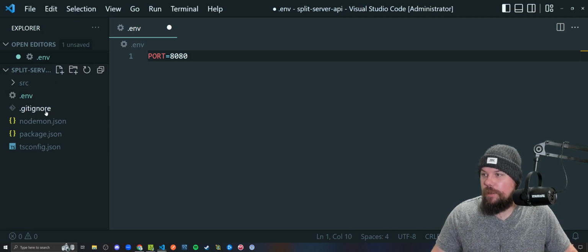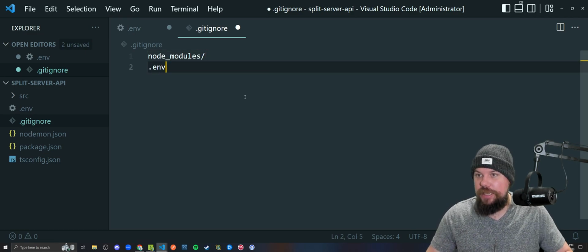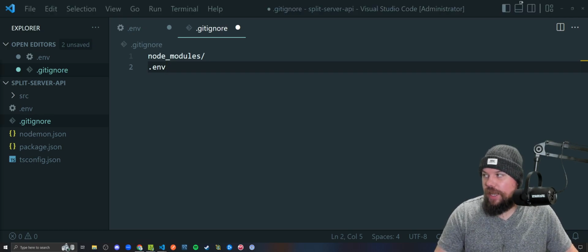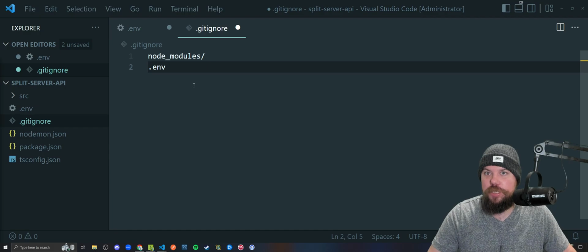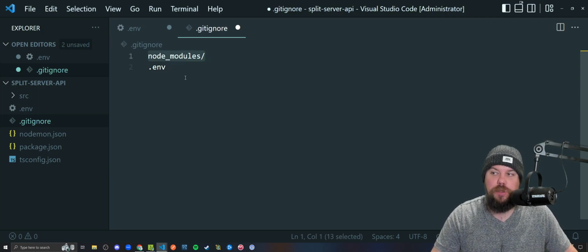At the bare minimum, as always in your gitignore, you should include node_modules and .env, for example. But I have one that I tend to copy and paste between projects. This one, I think I looked up something like good gitignore and got all this code from it. I'll have this pushed to GitHub, with links in the description below, so y'all can go and find it and copy and paste it. But at bare minimum, don't push node_modules to GitHub. Bad form, bad practice. You're going to waste your time and your bandwidth, as well as GitHub's. Not that that matters because Microsoft has enough money to handle that.